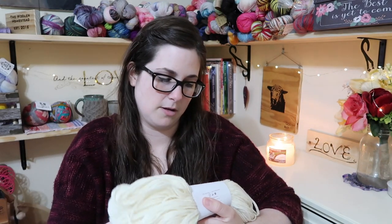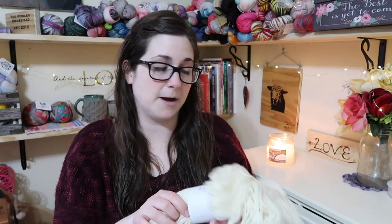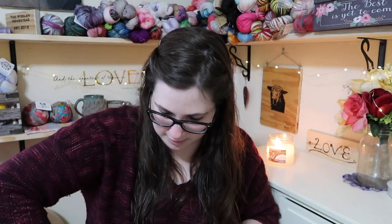So I also ordered Ethan some Wool of the Andes worsted, just undyed, because he was saying that he wanted to knit himself a pair of socks or a hat. So I got him a couple of skeins of this. And he just wanted to try something in worsted, a little bit heavier, and he wanted to dye it up. So I thought that was awesome. I'm excited to see that.